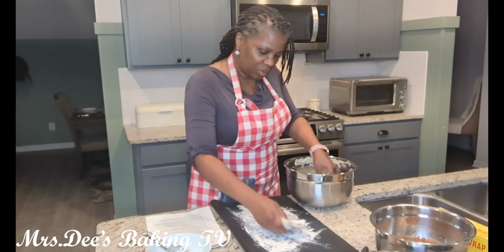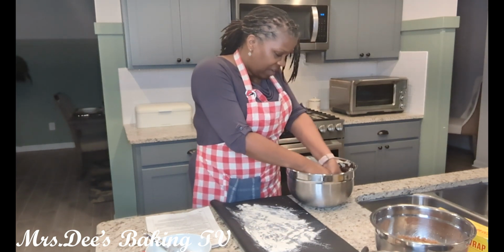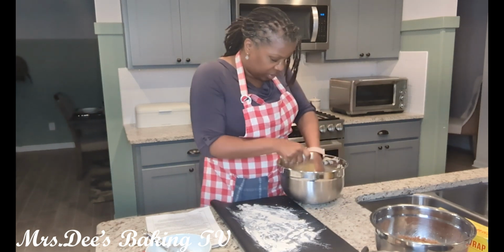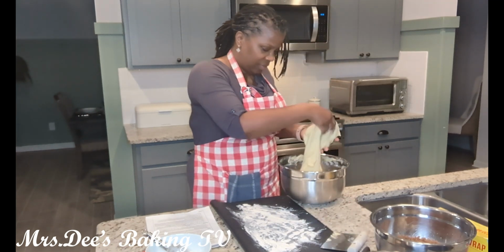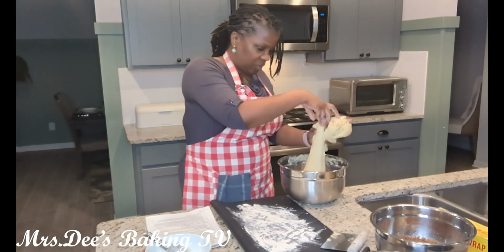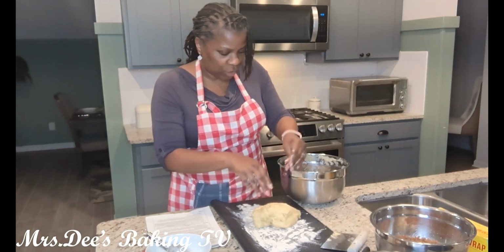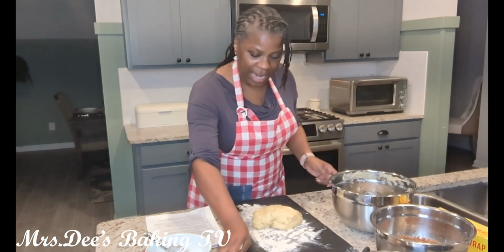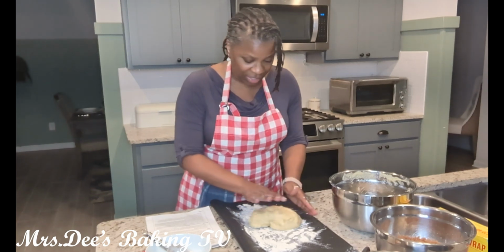Take half of the dough and put a little flour on that because it's sticky. Divide it in half. We're going to take half of the dough. We're going to put it on the mat. And we are going to roll this dough out into approximately a 10 by 16 rectangle.